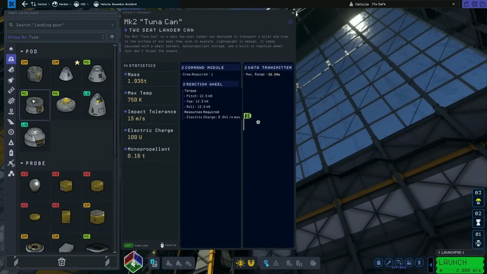The tuna can is a cozy 2-seat lander, designed to transport a pilot and crew to the surface of any body they wish to explore. Lightweight design. It comes equipped with a small battery, monopropellant storage, and built-in reaction wheel. Just don't forget the snacks.